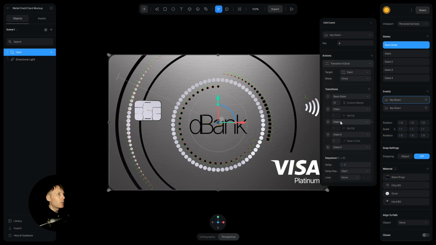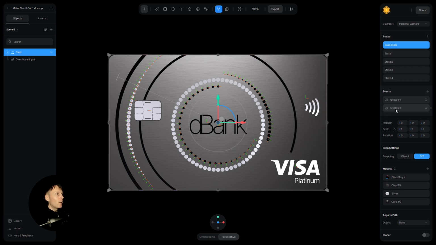Now from state to state 2 goes spring in 1 second. The settings are here. From state 2 to 3 also spring. It springs. I changed the stiffness and damping. And from state 3 to 4, meaning back to 0, ease in and out in 1 second. And the delay was set to 2 seconds.